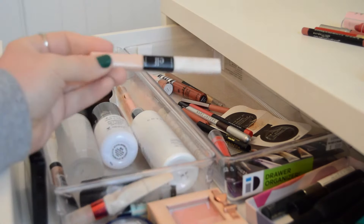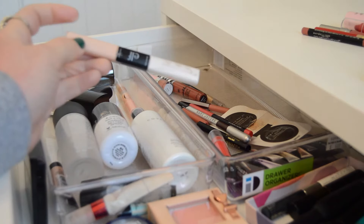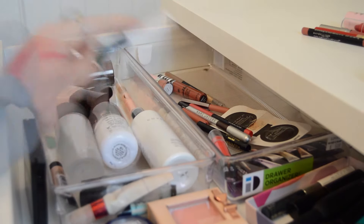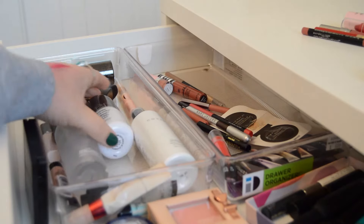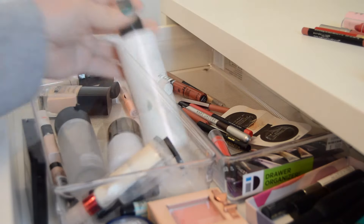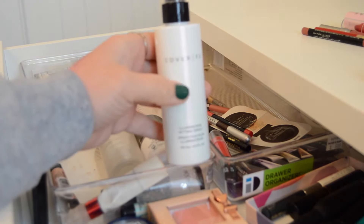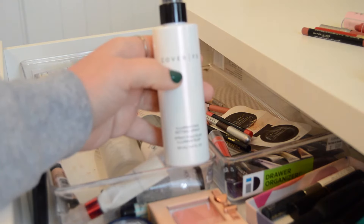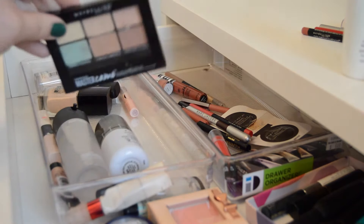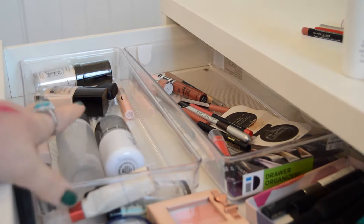And basically the same thing with this e.l.f. Concealer and Illuminator on the other side — I really don't like it, so I just use it on my nose, chin, and forehead to try to use it up. The Illuminator I'm not really using right now. The Max Fix Plus is just going to stay in there. This Wet n Wild Setting Spray, I think I have like one more use in it, so I'm going to keep it in and use the rest. And then this Cover FX Illuminating Setting Spray — it's decent, I wouldn't say a favorite, but I do enjoy it. The mist on it is super, super light. This right here is just my color corrector — I haven't actually used that this week either, and I barely ever use color correctors, so it's just going to stay in there until I show it some love.